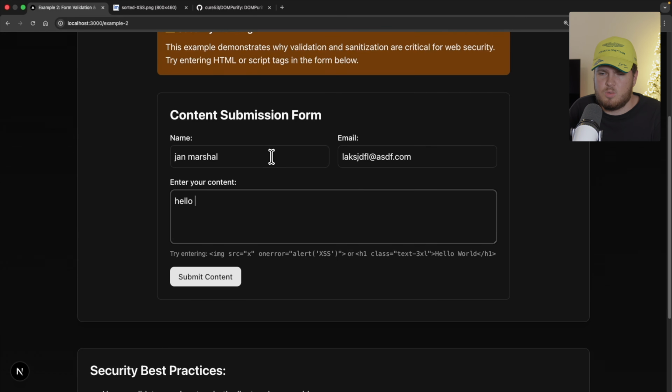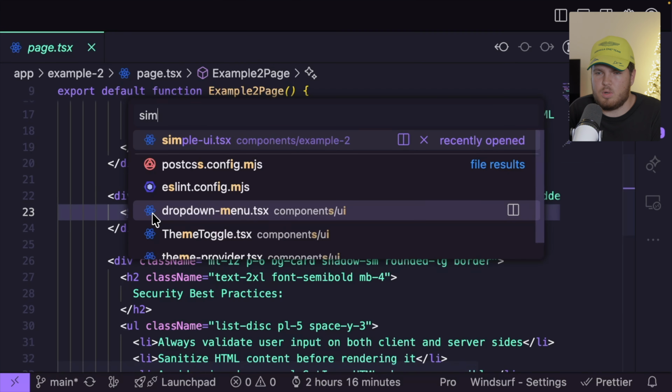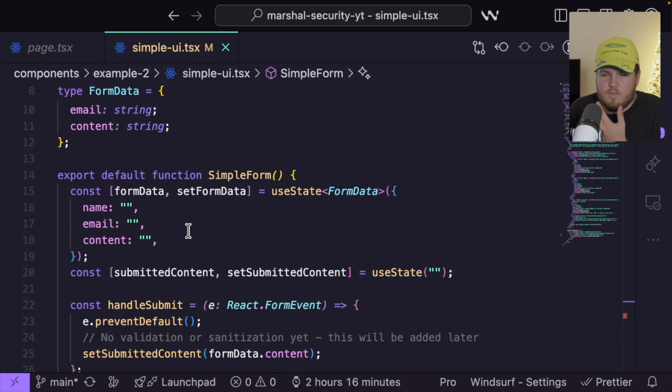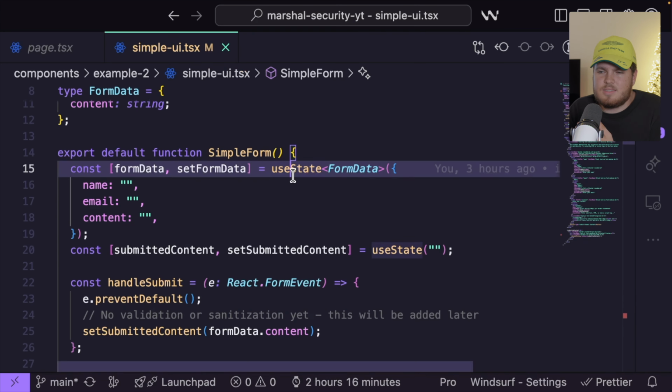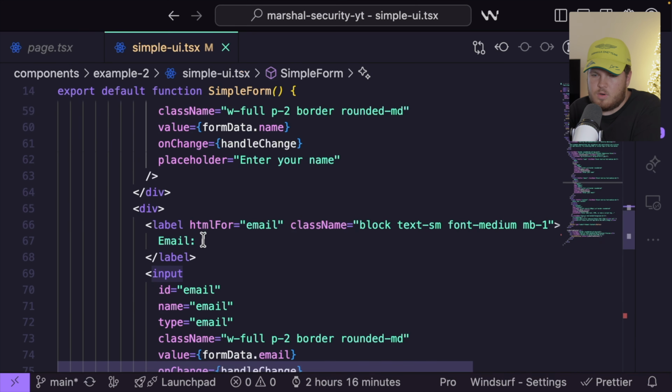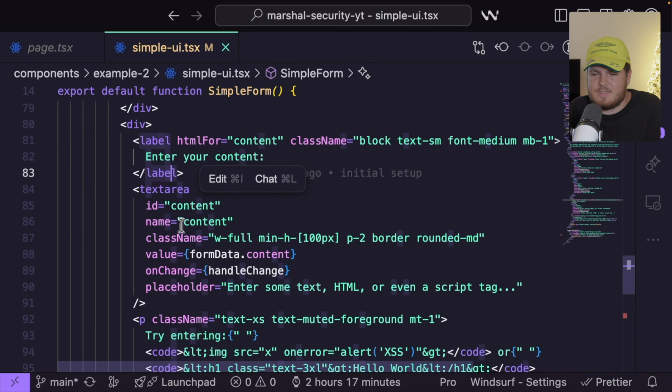And now you might ask me, hey Jan, here you render unsafe rendering, raw HTML output, safe text output. What does this mean? Good question. Let's look at the code. This is just an export default function, and inside of here I render a component called simple form, and this is my form itself. So I set up a useState hook, and inside of here I initialize my properties, the name, email, and content, and then in the return statement I just set up the form itself. Here I have my input for the name, then for the email, and then the text area for the content with a value and on-change handler.